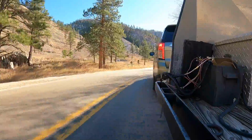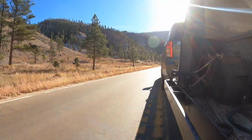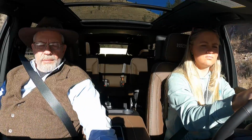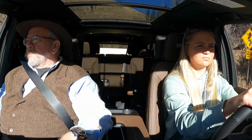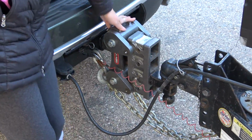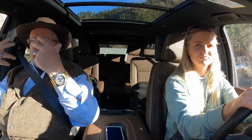I'm going to show you too on the hitch on this. Of course, it has those plastic covers to make this thing look upscale, but sometimes they're a pain. This one came out pretty well. But the hitch on this is a 2-inch receiver hitch, and I think this is a 7,900 pound tow rating. And the hooks for your safety chains are so easy to use. I'll do a close-up of that. They come out where you can reach them. Ford likes to stick it all underneath there, so you have to get on your knees to hook up your safety chains.